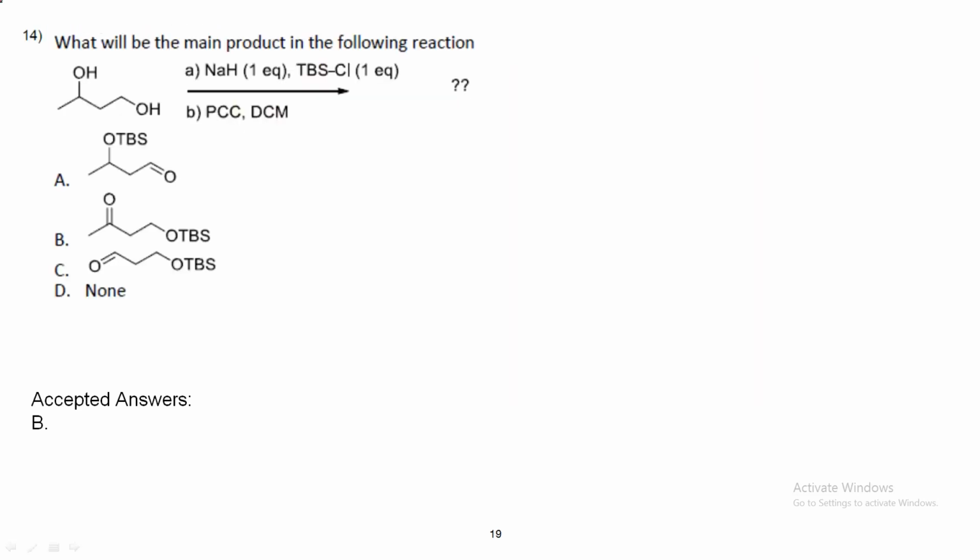So I think this should be our last problem today. Let's look at it. Again you can see this is a primary alcohol and this is secondary, and with TBS under the same condition, the steric interaction would be the factor over here, and the primary alcohol would be protected over the secondary. So here it would be TBS.